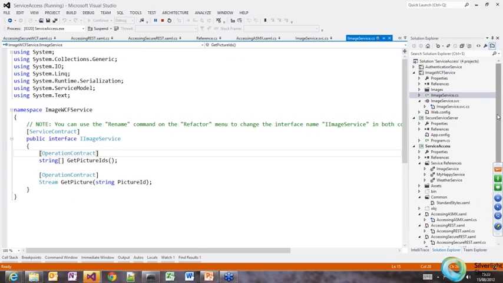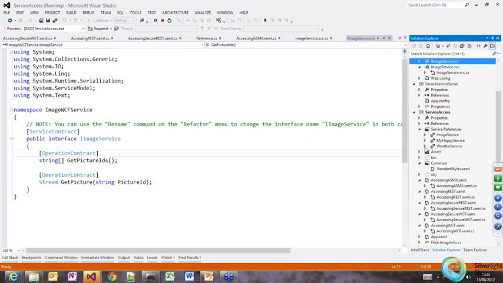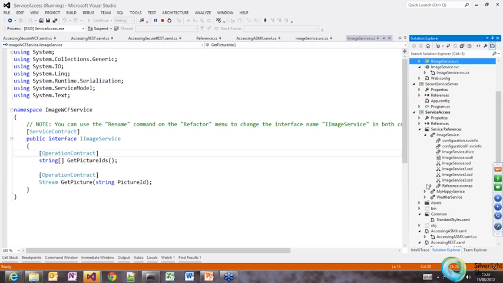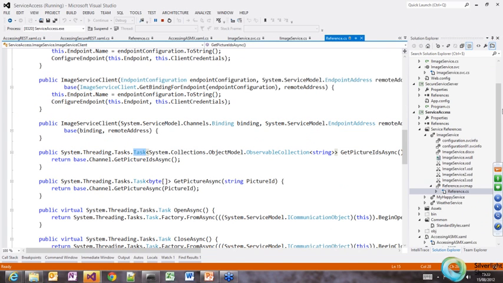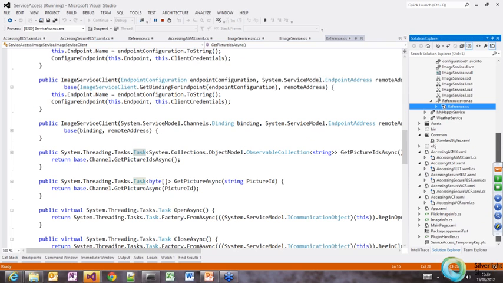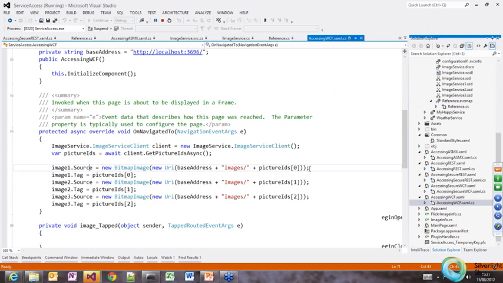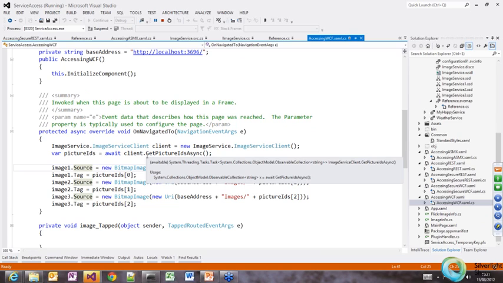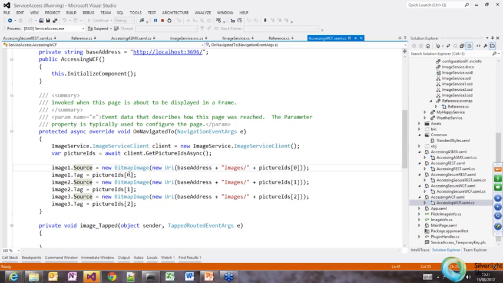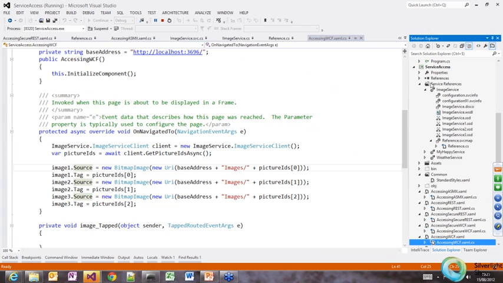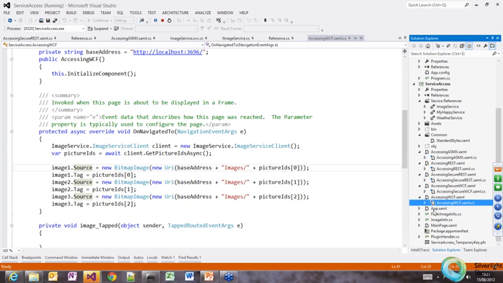The Windows 8 application has again a generated reference.cs. In that reference.cs, we again have task-based methods that are being generated. In the client-side code accessing WCF, you see that it's more or less the same thing: instantiating the proxy, calling onto the async method, awaiting the call, and then doing something with the response. Notice, I hope you can see, I can't really zoom in on it. That doesn't really work well on Windows 8 while we do the webinar. There is no configuration code being generated.